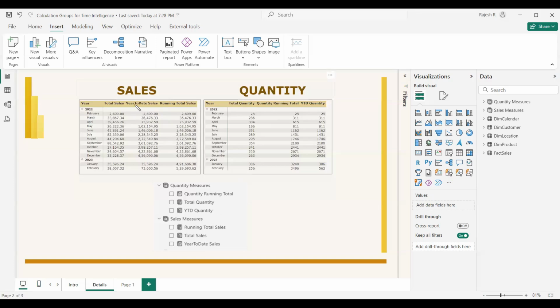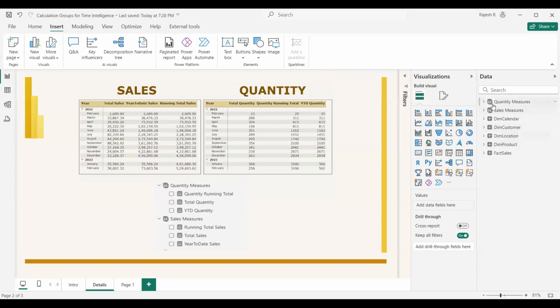Now in this example, we have shown the sales and the quantity, and for the sales we have total sales, year to date and running total. So we have three measures we have created. And for the quantity also we have three measures: total quantity, total YTD, and the running quantity. So altogether, six measures we created. If we need 10 measures for sales, almost all the 10 measures we will be using for quantity also, so around 20 measures it will be coming. That is too many measures to use. Instead of that, you can do it dynamically by creating groups.